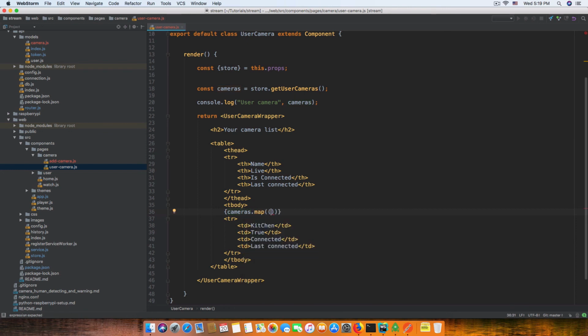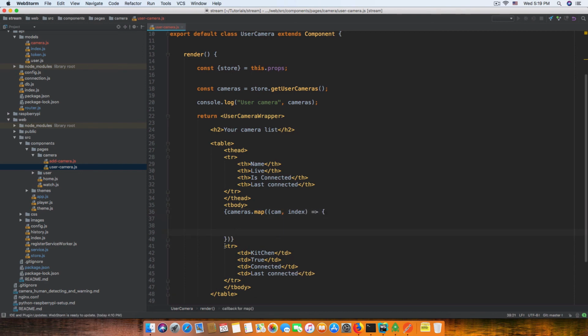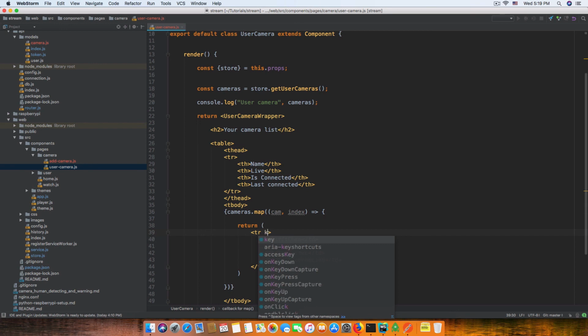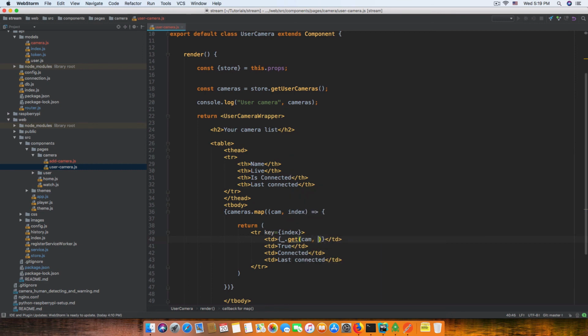A function should be cam and index. Let's copy that. We do need to return it. And by default in React we should have a key when a map function loops, so show index. And the name should be lodash function get cam name.